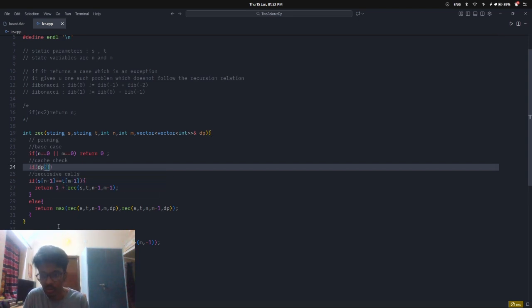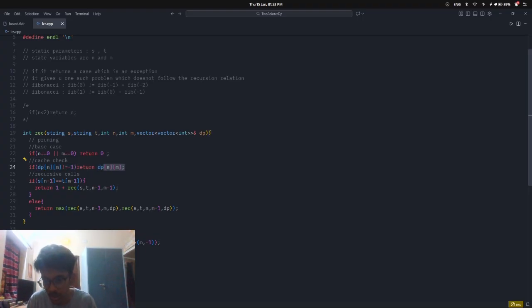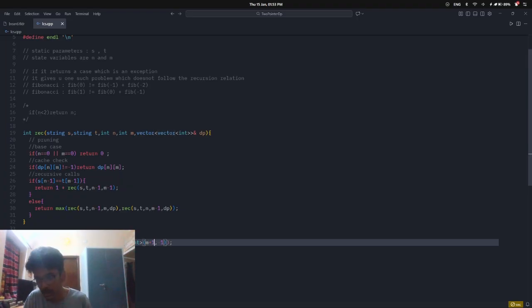If dp of n and m is not equal to -1, it means the problem was previously visited. So if it's a previously solved problem, then return whatever the output of that particular problem was. Return dp of n comma m. So the size should be n plus 1, m plus 1, my bad.